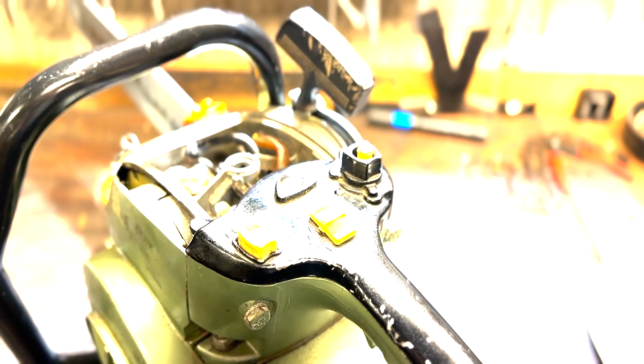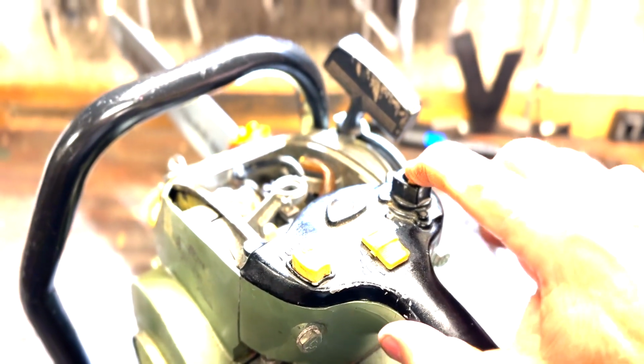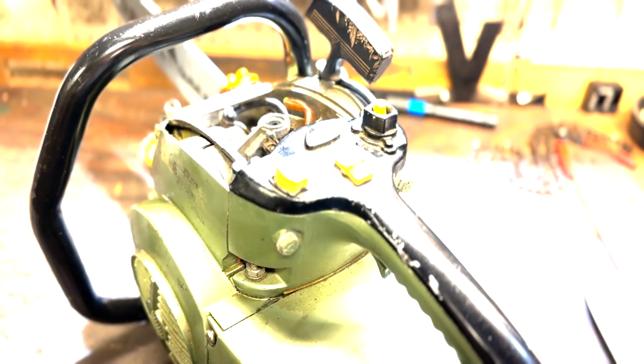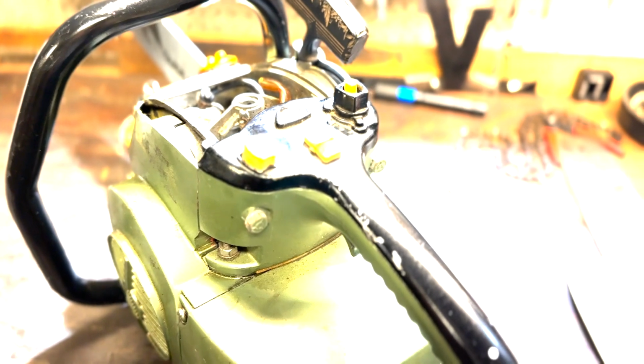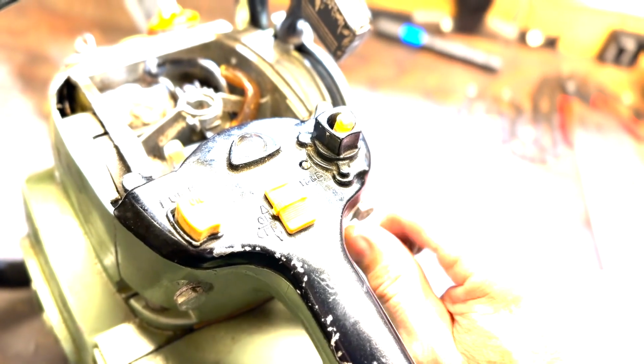And also, instead of a choke, there's a primer. I might have to work on that. It doesn't seem to be working. There should be a spring that pushes it up and a little handle on the top. It looks like this one here. There you go. Let me focus that in. There we go. They should go up and down. It should be spring loaded. Not quite sure what's going on.